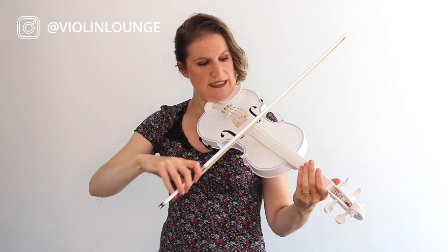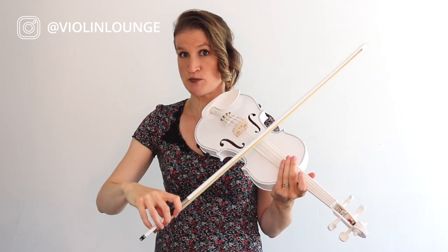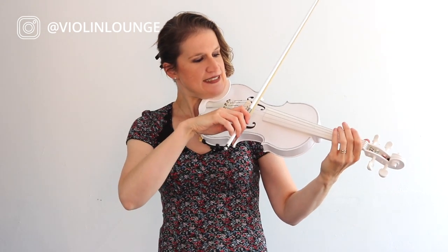Now the components of sound are the contact points — where you are between the bridge and the fingerboard. Here it sounds soft, and here it can sound a little bit harsh. You want to stay at the same spot, and that's one of the reasons why it's important to bow straight. Your arm goes in a circle and you want the bow to go in a straight line, and you compensate that with your wrist and fingers.